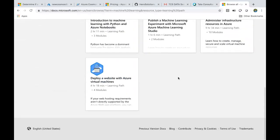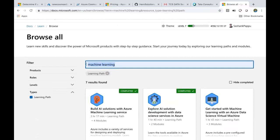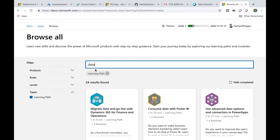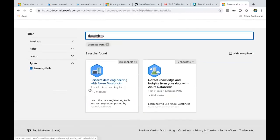Okay, same way, let's say you want to go with something else. Let me just go with, let's say, Databricks. Now see this here, it is giving me learning paths. It takes me around 7 hours to learn this, but you will be done with the expertise level. This is what we tried in the last session, right? I guess if someone remembers, I copied a link from something else. So we couldn't go much into the deeper concepts because we have limited time and everyone is new to this. So I just tried to introduce you.